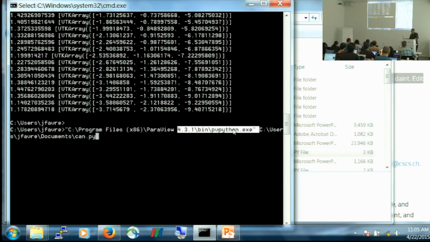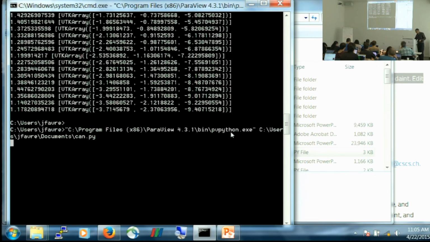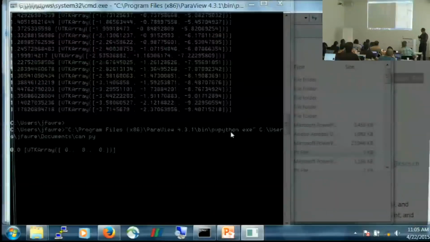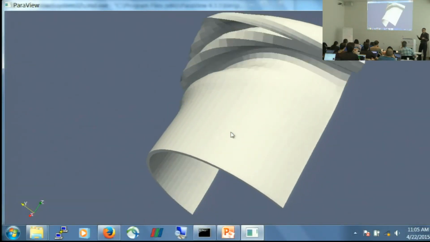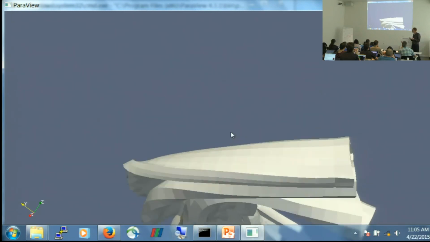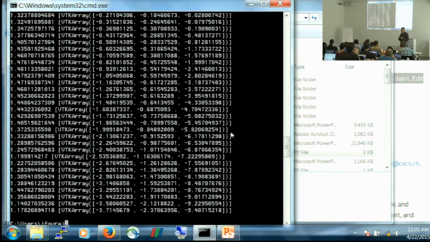I've run pvPython. You do exactly the same, but you use pvbatch. The difference is when I run pvPython, it opens up the screen and does the window thing. Where is it? There. I don't want this on a batch system. Okay? So Daint will do that for you without opening a window. It will do that on the GPU, but in something we call pbuffer. So it's an invisible buffer.